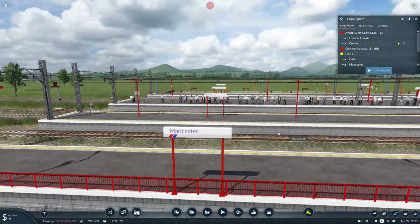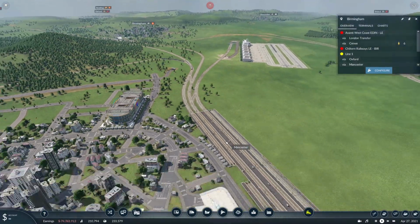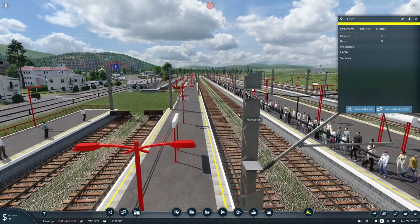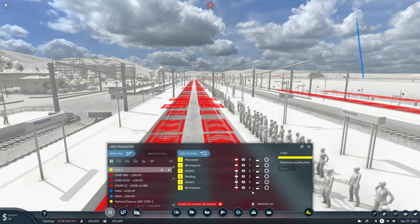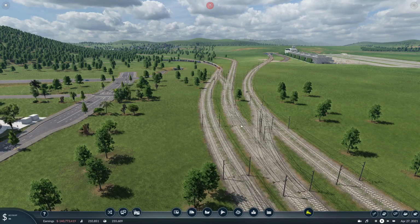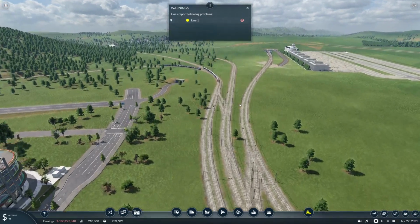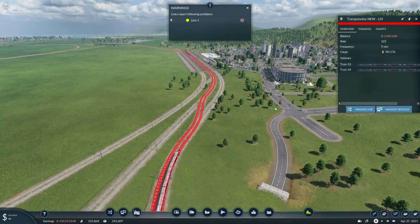How can you not get from 9? Because that goes past. Okay, so you are going to have to come in on one of these. Okay, so let's have a look at this. So it wants to come in on 5. Let's have it come in on 5. In fact, have it come in on 6. Alright, I may actually push this off to this side. So keep the game paused. Many things are broken, I think. Wait, you're there. TransPennine? Because you are actually going from Newcastle to Liverpool.